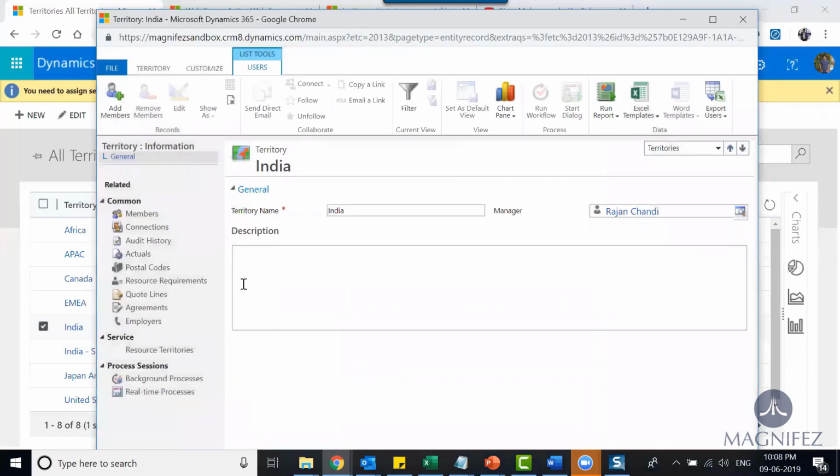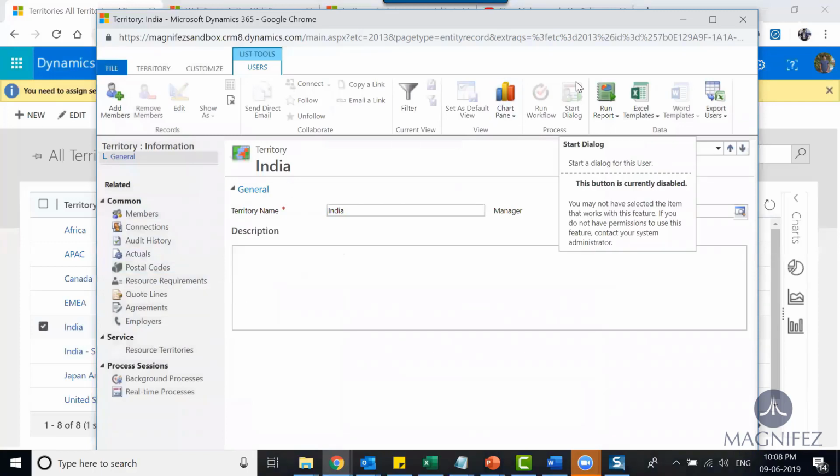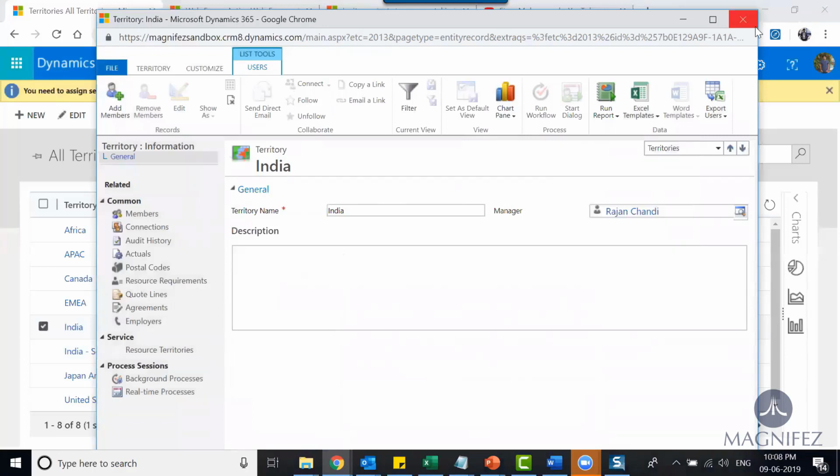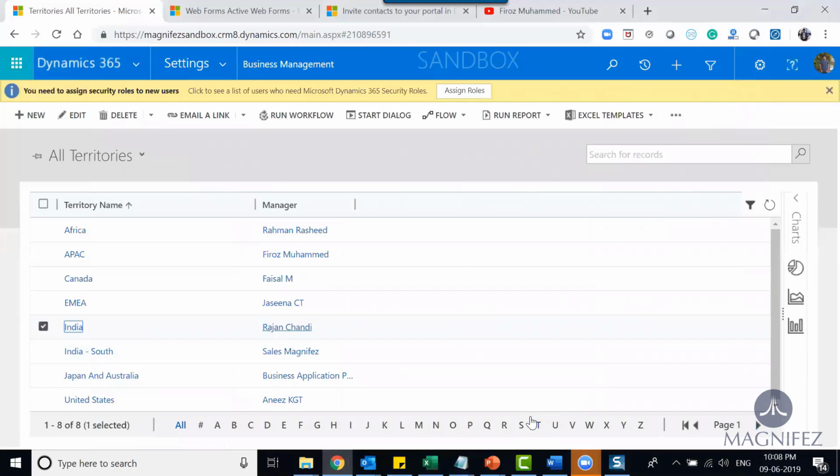So territories are a kind of configuration that you can do on the set of users and teams, etc. You can see the list of entities for which sales territories can be used. Sales territories can be customized and configured for any entities. By default, they are available for users, accounts, etc. And this is very useful for your reporting purposes. So these are the list of territories I have.